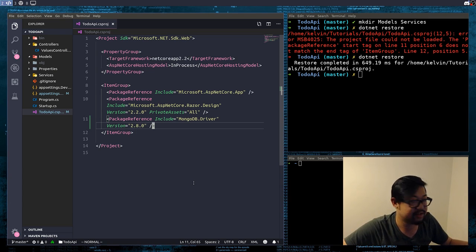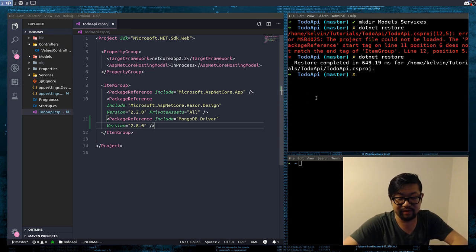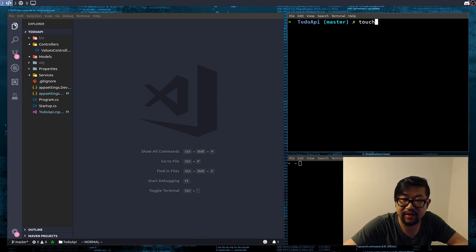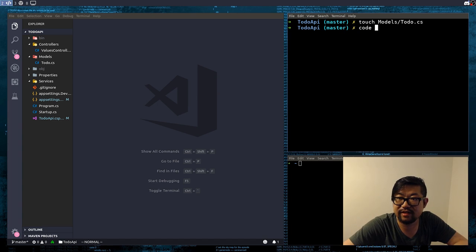So I think I'm just going to start by creating the model first, and then we'll figure out where we go from there. So first we need to create a C# file inside of Models. So we're going to do touch Models, and this is going to be the Todo model. The naming convention for this is just going to be Todo.cs, and of course let's open that up.